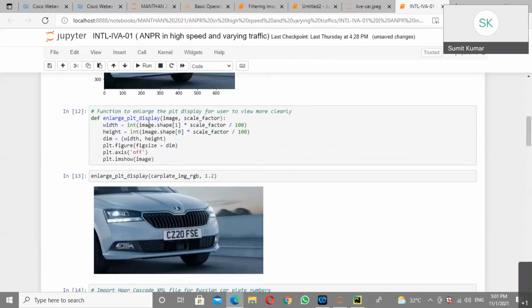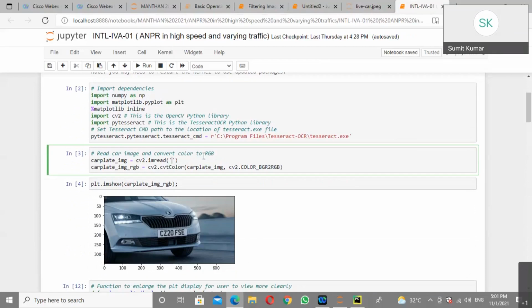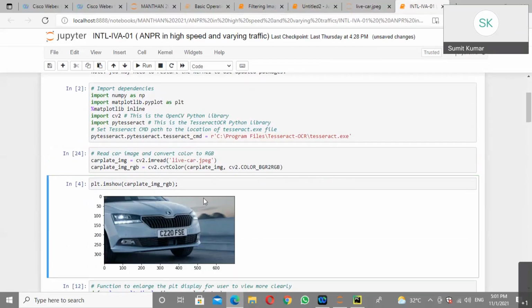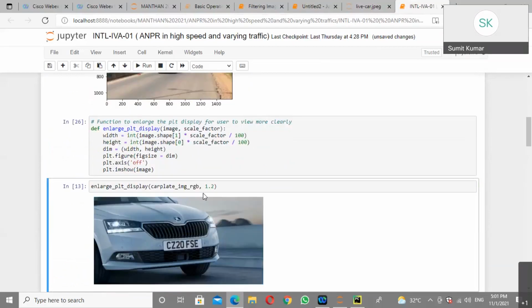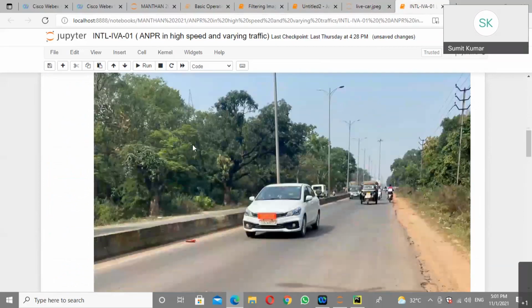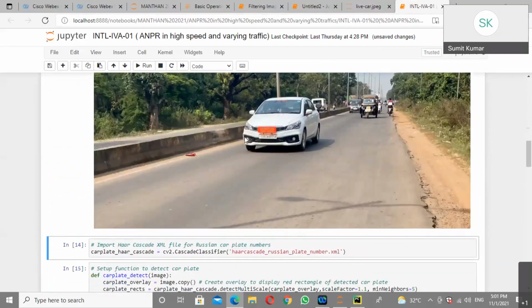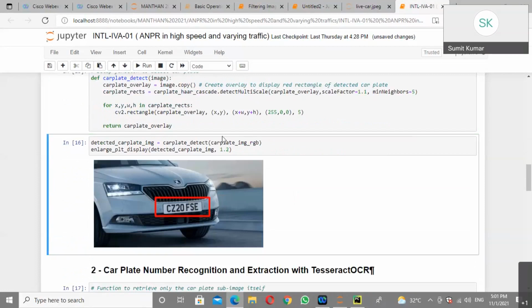I'll show you some of these things using Indian cars. I'll show you live car detection also. What I just clicked randomly was in a moving vehicle. So you can see the enlarged image, guys. This is the area we need to locate. As you can see, the number over there is what we need to locate. So we'll again come directly to this car plate image detection.